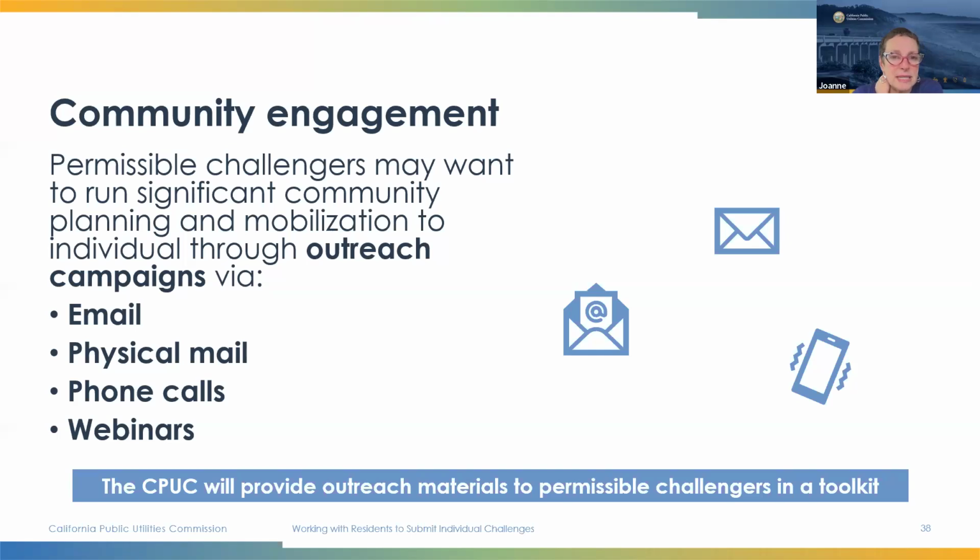And in order to facilitate that, the CPUC will provide outreach materials to enable and facilitate these kinds of campaigns that will allow you to inform the public. The outreach materials that the CPUC will make available are designed to set you up to be able to give individuals the information they need to participate in the program. And as we said before, those outreach materials, those toolkit materials, will be released some later this week and some next week.